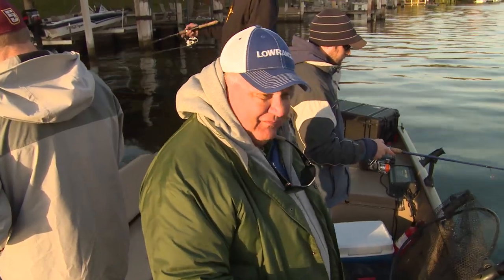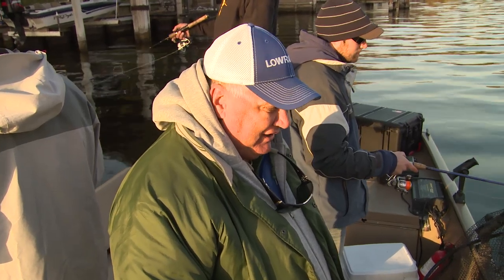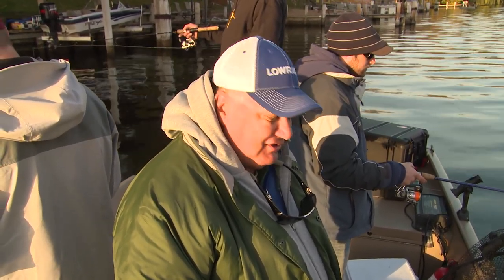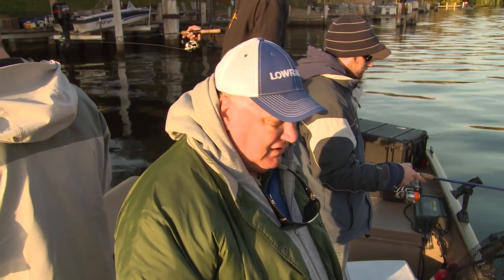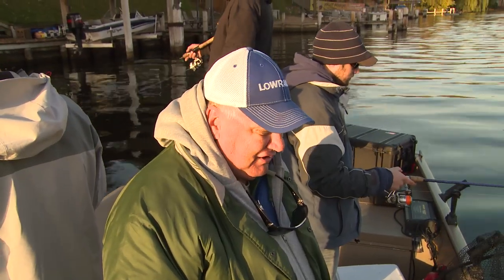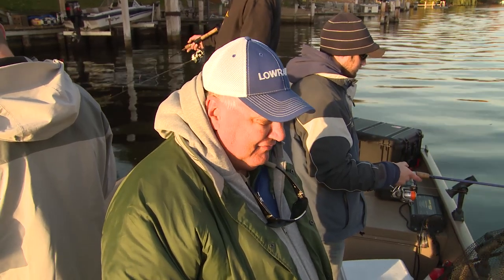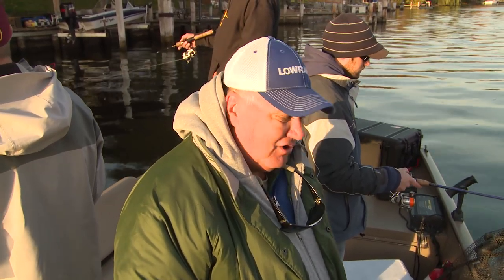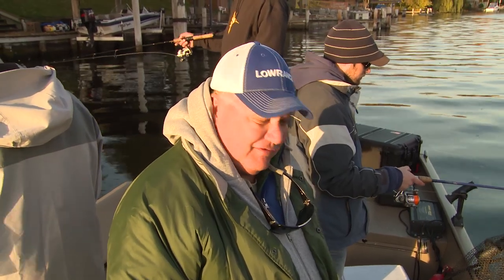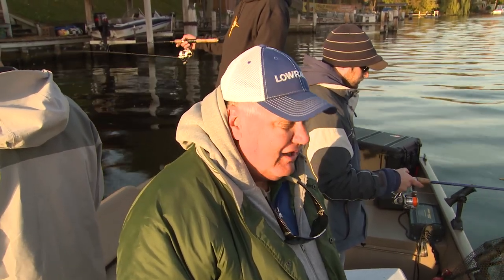Yeah, we've been coming up fishing with Larry. This is probably our 15th trip, roughly, and we just enjoy it. We just continue to come back. We have so much fun, and we always seem to do well fishing, but if nothing else, we always have a great time and really enjoy coming up here and fishing with him and enjoying his company in the boat, and have learned a lot.